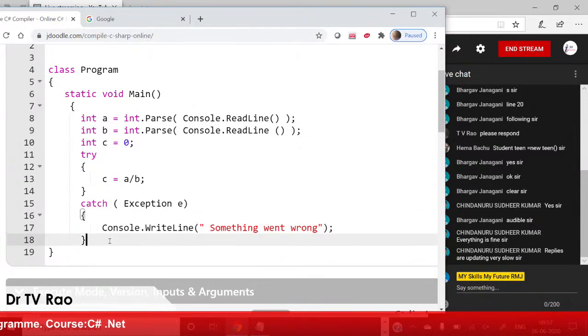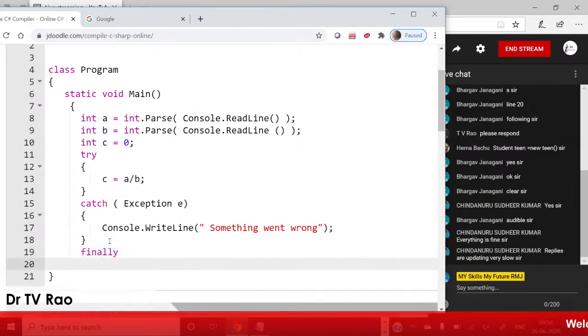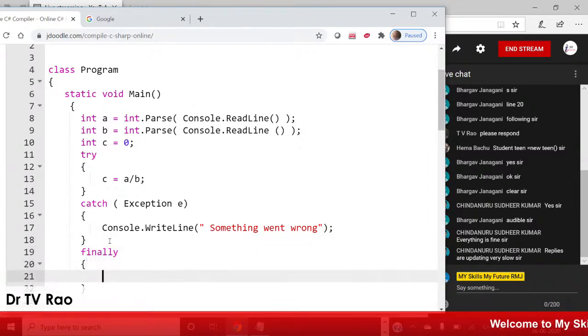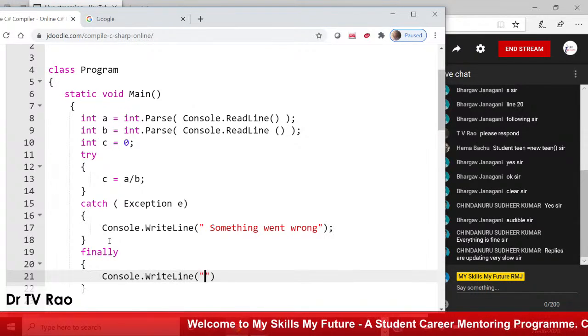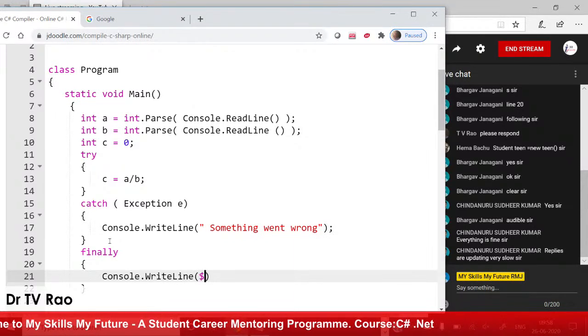Now, finally, we'll tell what to do. Here you print the default values. Now, if you use dollar, it is a different ball game.